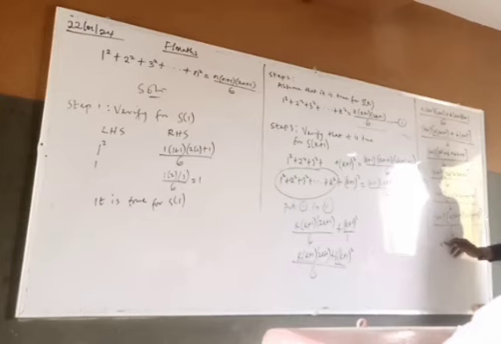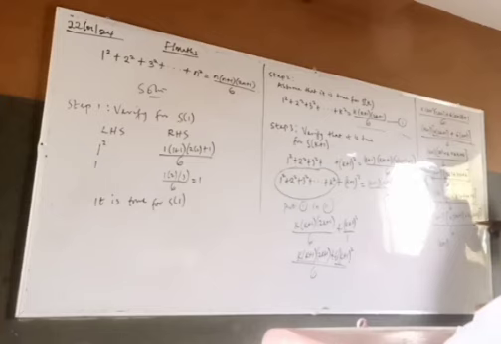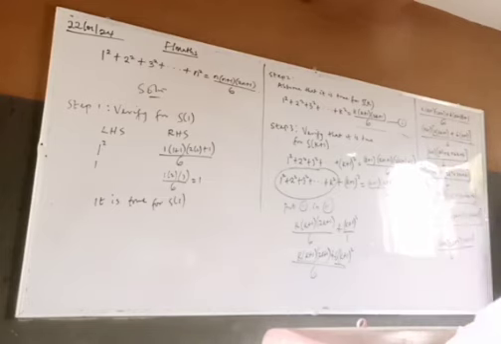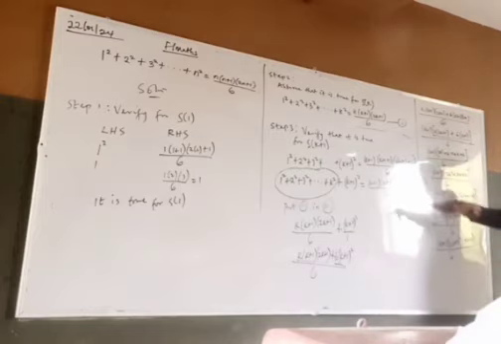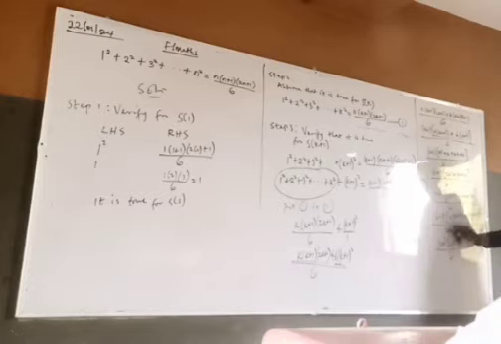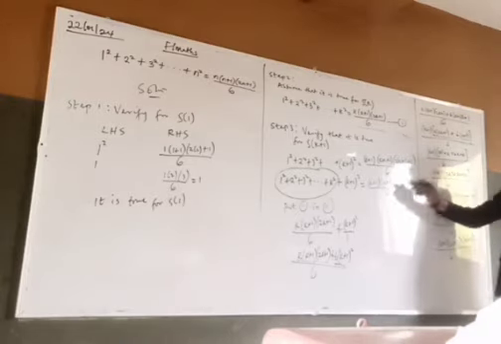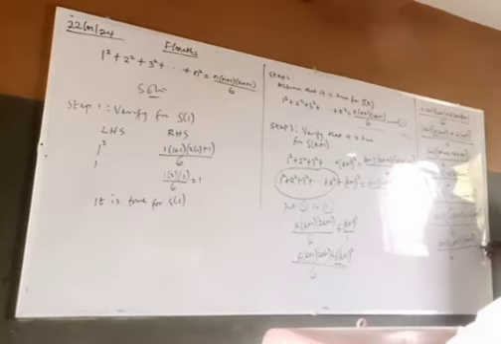So we have k plus 1. Then look at this: 2k plus 3, 2k plus 3. What will I do? I will factor it out. That will be 2k plus 3. Then inside I will have k plus 2, everything over 6. So this is what we have. Now compare it to what we have at the right hand side. You can see that this is the same thing as this. We have k plus 1, 2k plus 3, k plus 2, over 6. So we can conclude that this is the same thing as the right hand side.